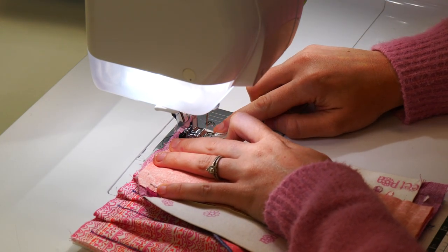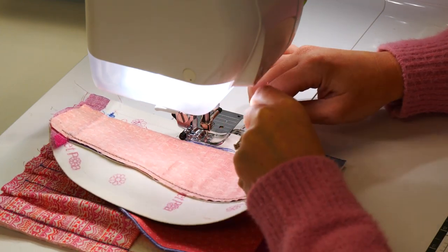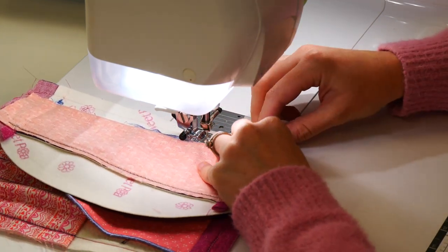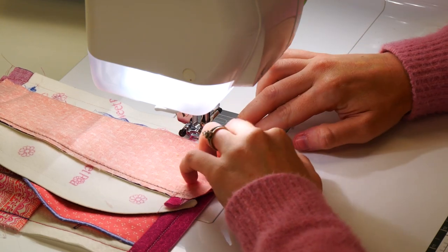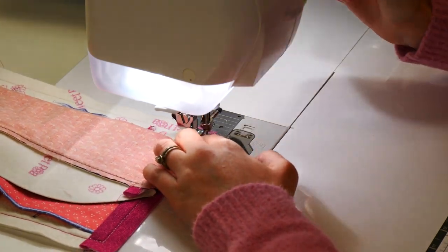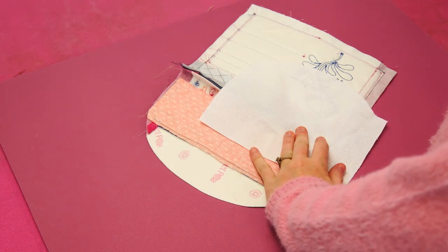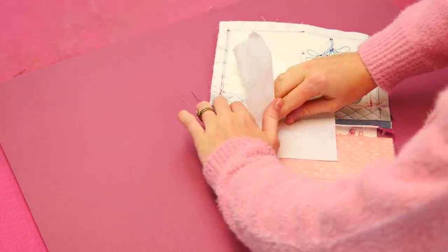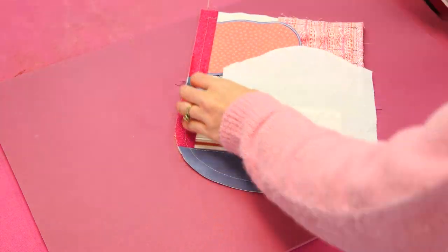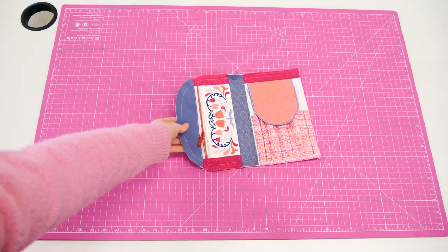Now, sew a 1/2 inch, 12.5mm seam along the edges, following the border lines that are already marked on the panels. It's best to sew just inside these lines to maintain the desired dimensions. Once the seam is sewn, open the seam and carefully iron them flat. This will give our panels a neat and professional look. Set aside the inside wrap panels for now.